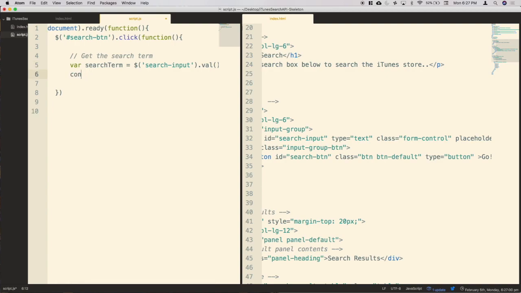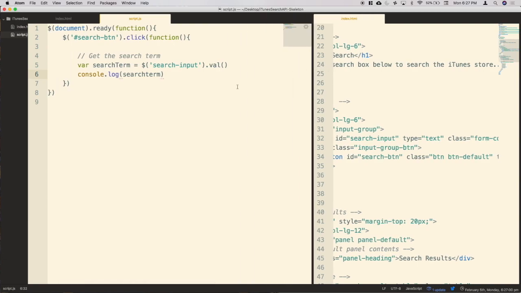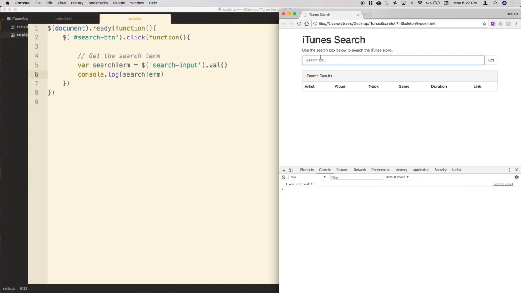And now this time, let's try logging that. It's kind of being cut off here. Let me move this over a little bit. So we're finding search input, we're taking the value of that, and then we are logging to the console search term. And make sure you spell things right, or else it's not going to work. Cool. So again, we have to refresh the page. I'm using Command R to do that, to clear the cache. And so if we do this now, it's saying undefined because there's no value.